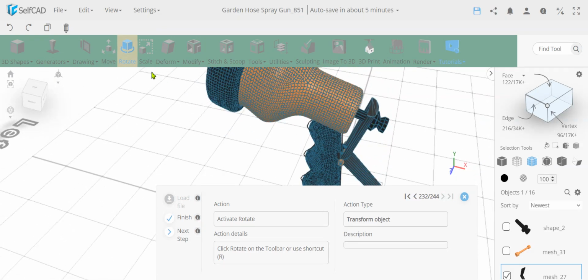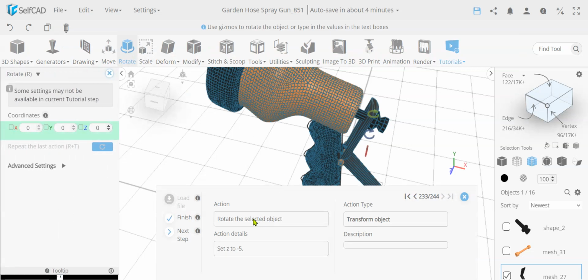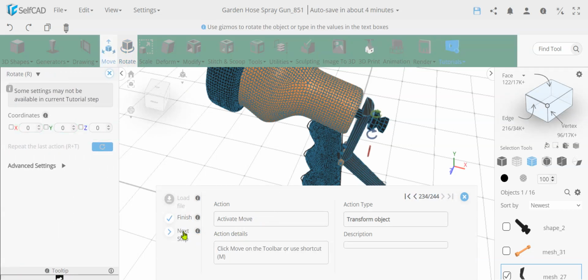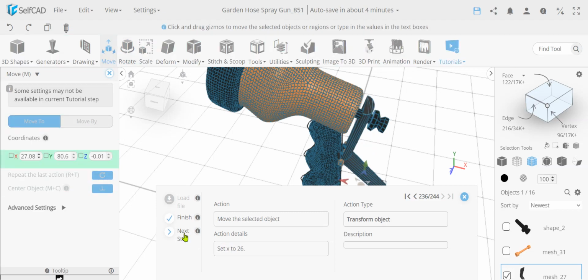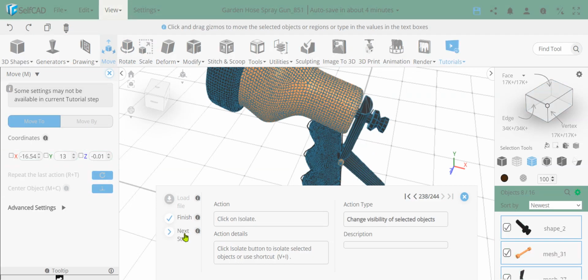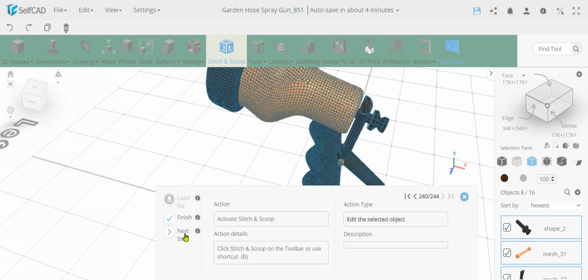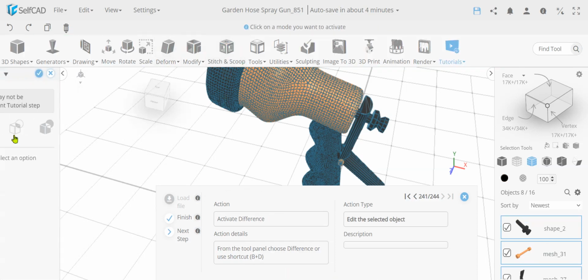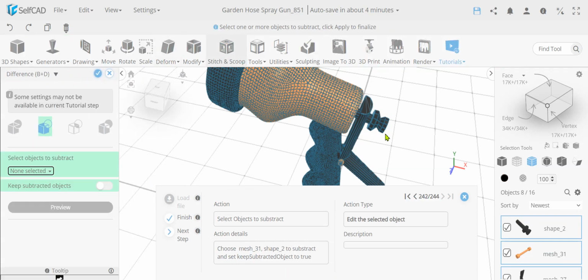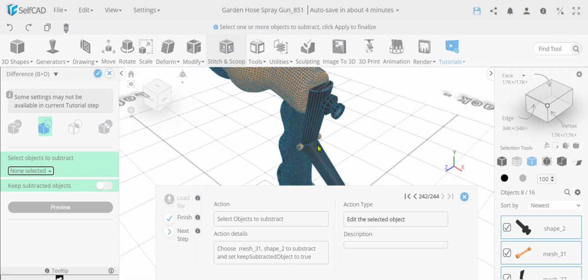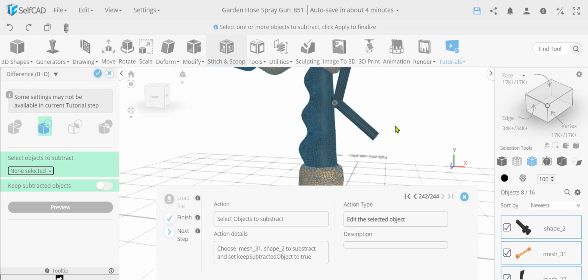So this is the final shape, so we're going to rotate this shape over here to make it look a little bit more realistic, and moving it up a little bit sideways, and now we are going to stitch together all of these pieces. So we can go stitch and scoop, I'm sorry, not stitch together, we're going to make the holes. So this needs to cut out the hole, so they're going to work.